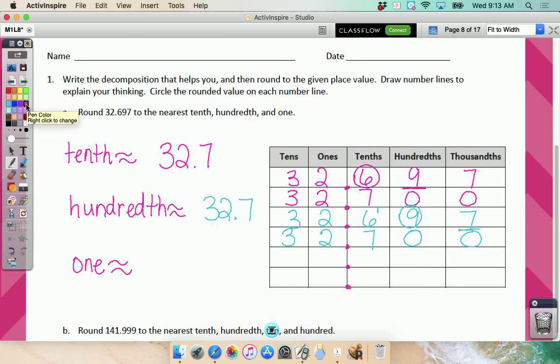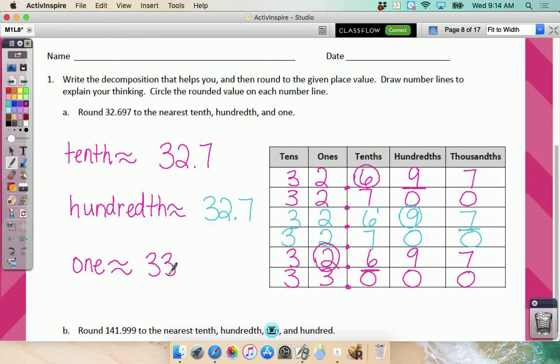Table 4, would you help me out? What digit should I circle? The 2. What should I underline? 6. Okay. Table 2. What does the 6 tell me to do? Add 1. So I add 1 to which number? 2. So the 2 becomes a 3. Now flex your muscles like a hero. Woo! Digits to the right change to 0. All the other digits stay the same. Yo, you're a winner in the rounding game.